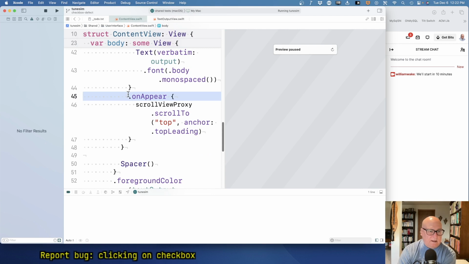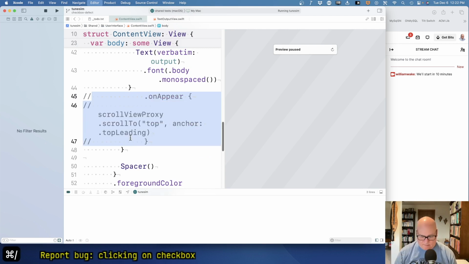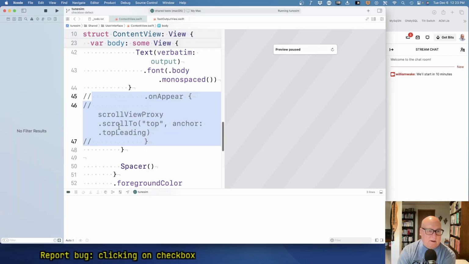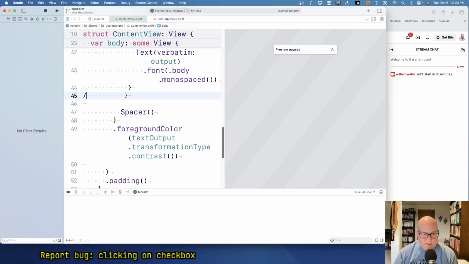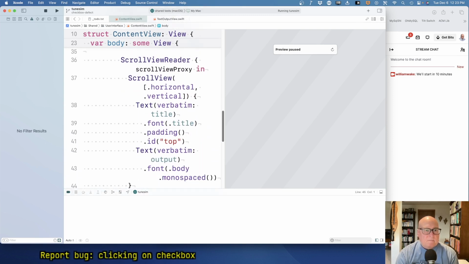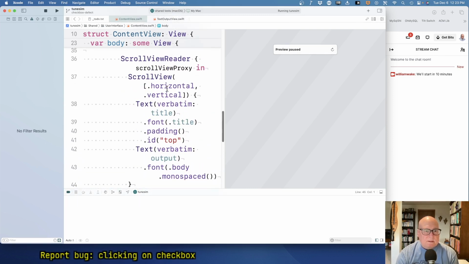Let's try taking that out. I really hope this one makes the bug stay in. Good. Okay. So now got a scroll view with two things in it. Well, let's try this one again.